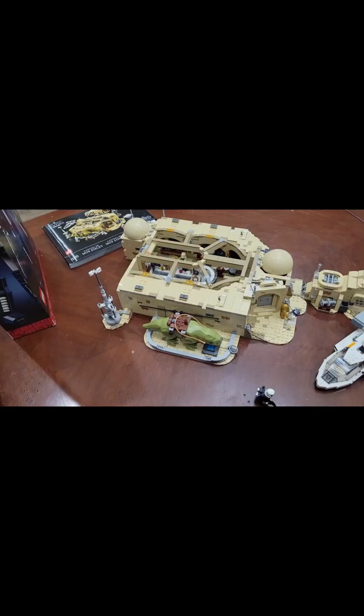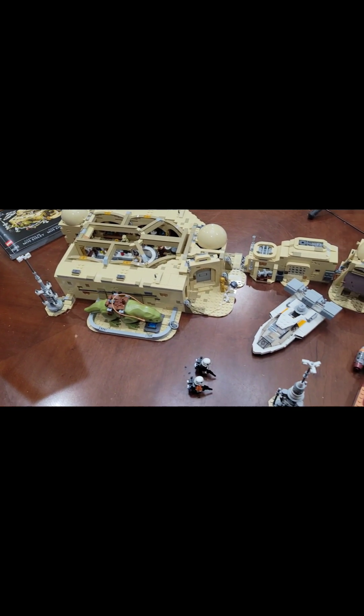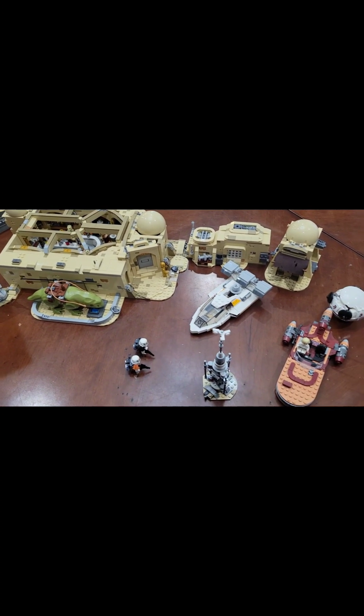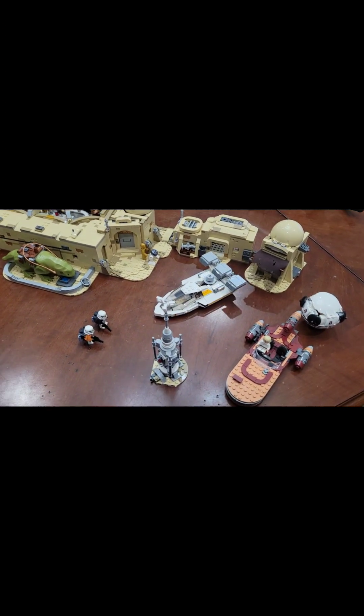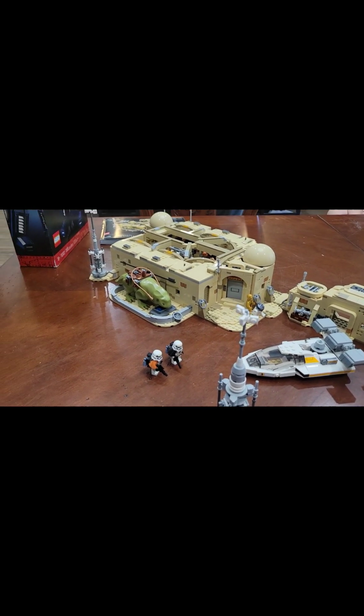Have you wanted the Mos Eisley Cantina? I have for the last year and a half, and I finally bit the bullet. I want to show you some of the amazing building techniques that I found while building the Cantina that you can put into your own builds on whatever you want to build. With 3,187 pieces, this build is quite the build. As you can see, it comes with 3 buildings, 2 vehicles, and a ton of minifigures.